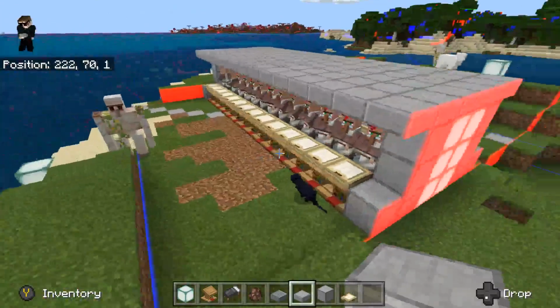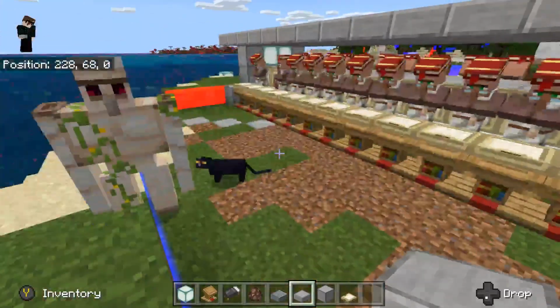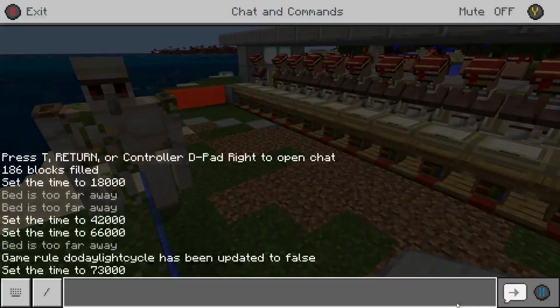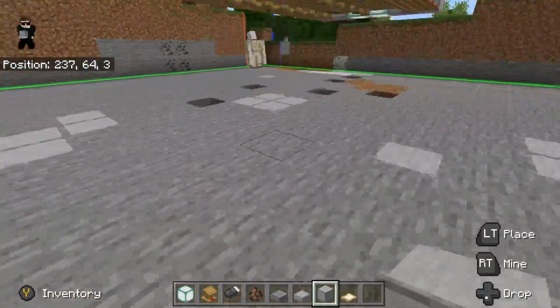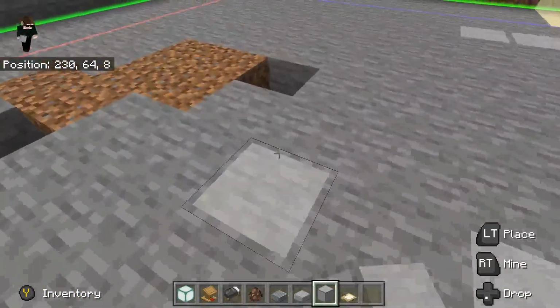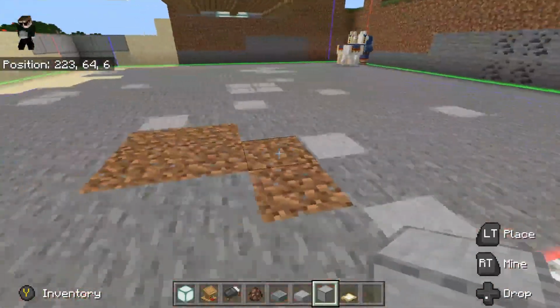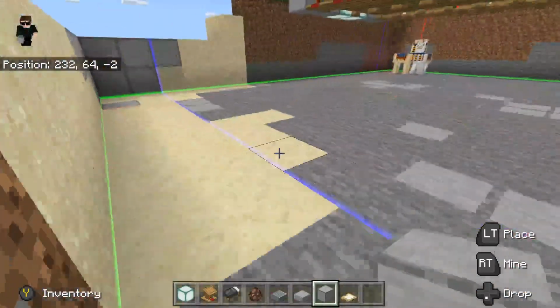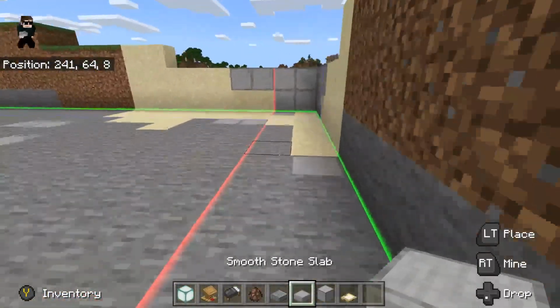So the next step is to dig down 3 blocks. So I'm going to do that via command. You guys will actually have to dig it. Alright, so now we have our spawning area all dug out. I just went 3 down from the bottom of the village and did an 18 by 18 hole here, and that is perfect. That's all you need.